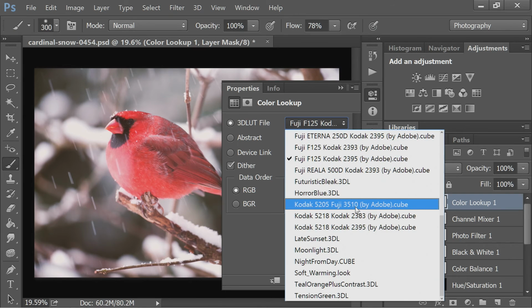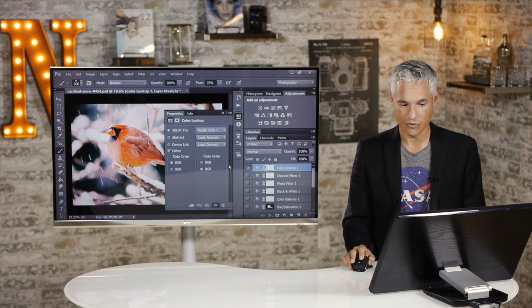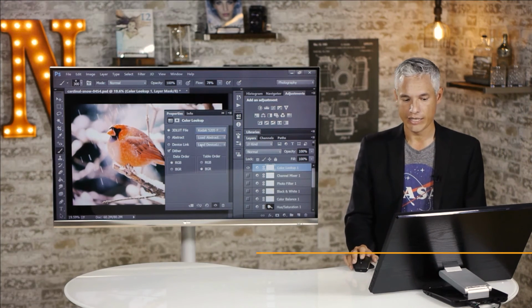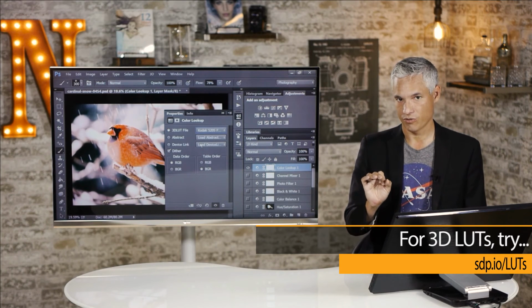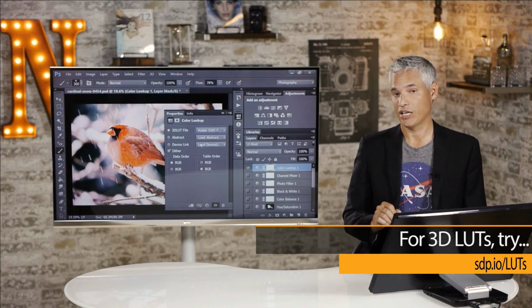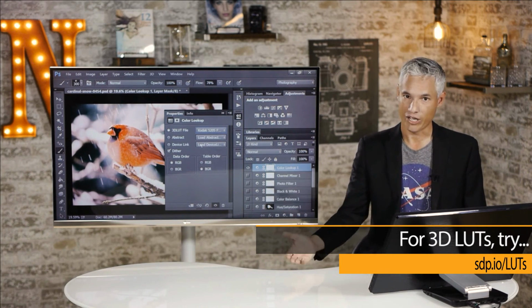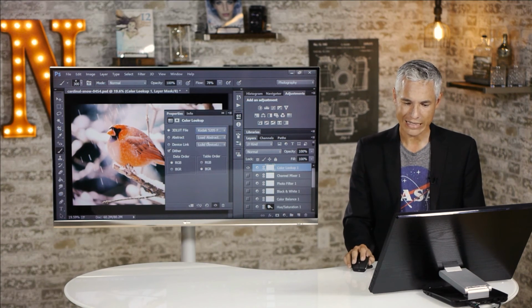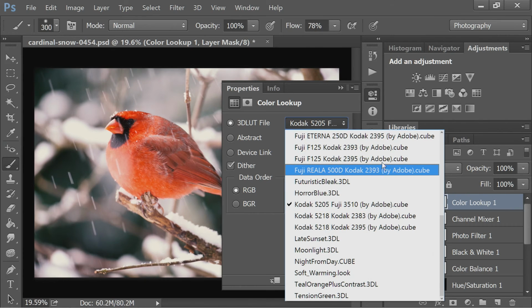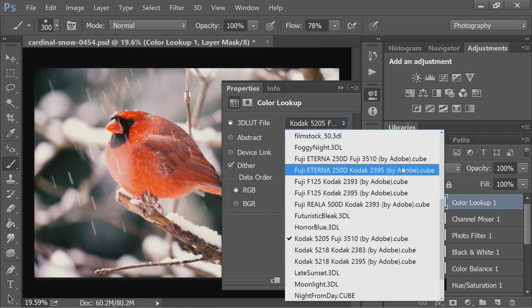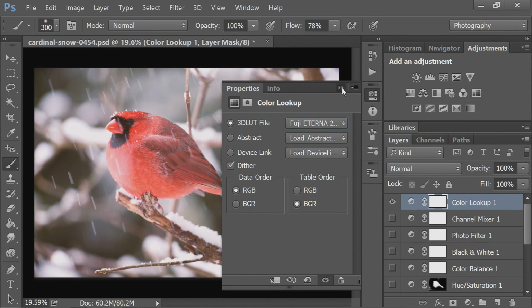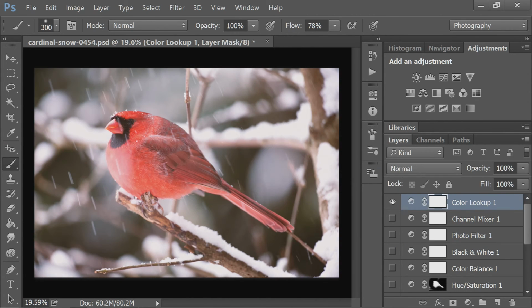If you like these types of effects, if you find them useful, what you can do is search the web for 3D LUT files. There are lots out there that are freely available, and some you might have to pay for, but they're a cool way to very easily simulate a film look. So some of these are looks that we frequently use in our videos just because I like the look of it. So you can see kind of the before and after. It just flattens it a little bit, adjusts the color a little bit.